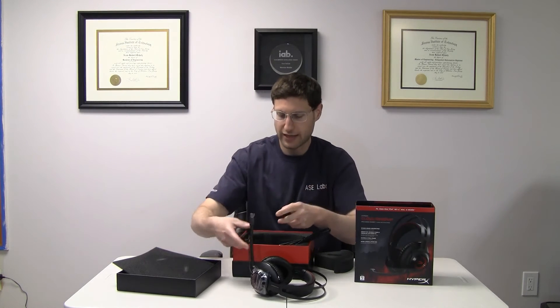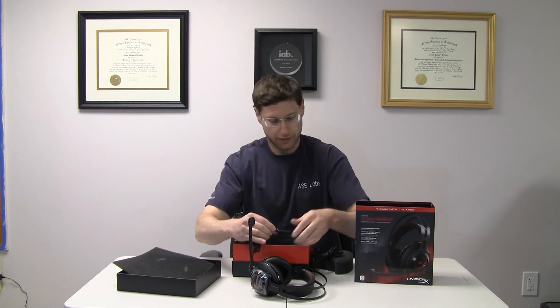You also get a breakout cable for your computer, and that's what was missing from the other one. Now, the older series had a USB sound card, basically, that you would use to plug into the computer. But this is just a converter — you take the headset jack, plug this thing in, and now you can plug it into your computer with separate microphone and headphone audio. I complained about that, they did it. I don't know if it was my feedback alone, I'm going to say it was, so there you go.